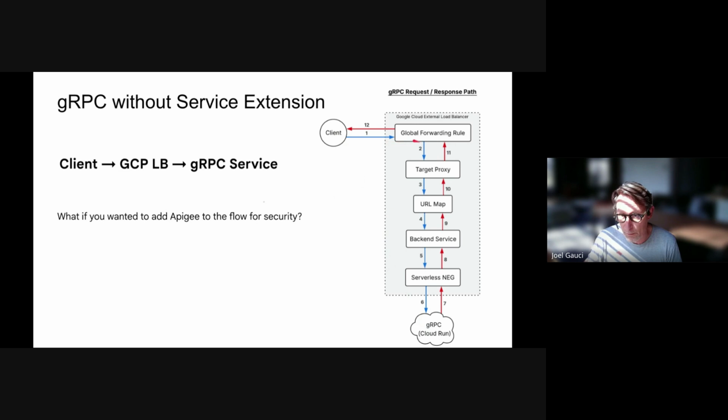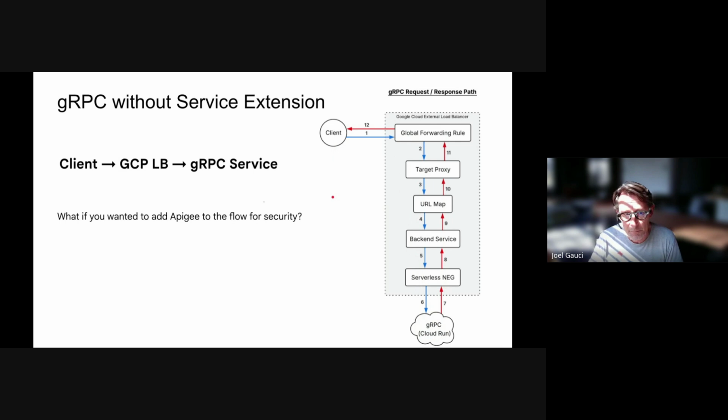The client first sends the request, of course, to the load balancer. This is the facade in front of the gRPC service. And from there, we go. So in blue, we see the request flow, going through the different components of the Cloud load balancer in order to reach the gRPC backend service, the Cloud Run backend service in this case. And the response flow in red: the response goes back through the different components, the different layers, before being sent back to the client application. So it works very well, and you can implement, of course, a bidirectional gRPC using this technology.